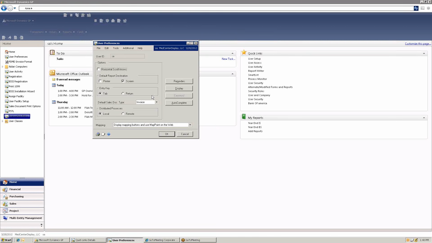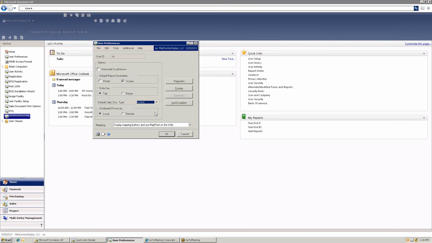One other thing I always recommend is in the user preferences, the default sales doc type is usually set to quote, just straight out of the box. I always recommend going in and changing that to invoice.